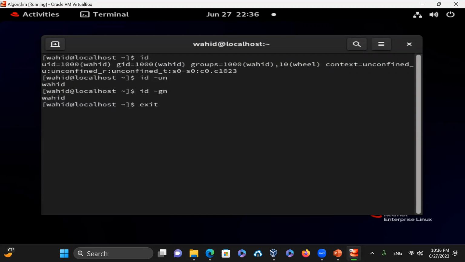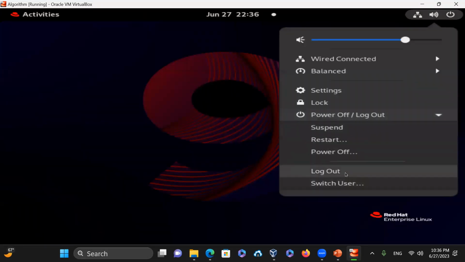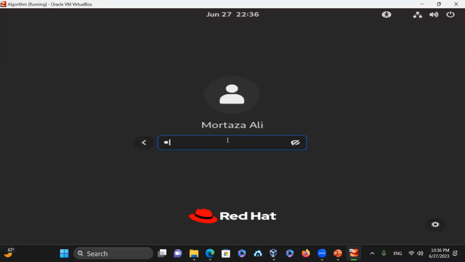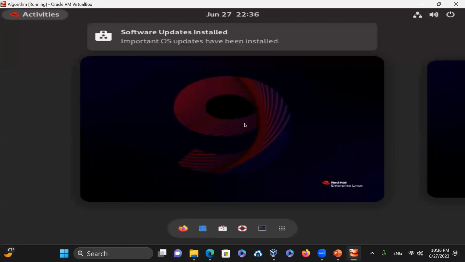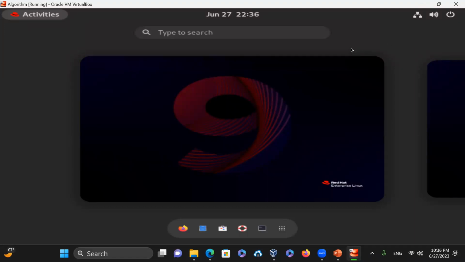So at this time, I'm going to exit out of this one, and then let's log out of this one. Log out with the account Murtaza. Since it's a multitasking, multi-user operating system, you can log in with multiple users. So I could log in with my son's account Murtaza, which I created for demo purposes. And then you can see that a software update is installed. I'll do those on a later package when we cover updates and packages, DNF and stuff. So from time to time, you have to do your system software update regularly.